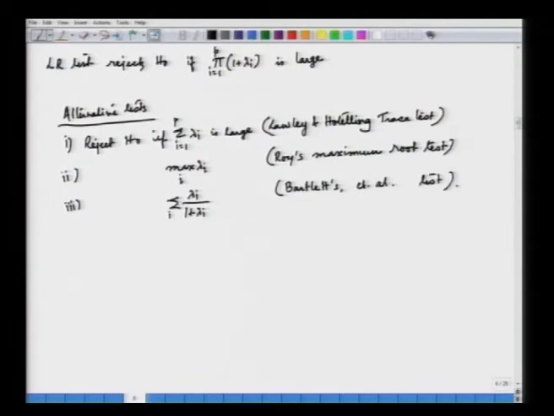So, these are a few tests where we can use the eigenvalues of the estimated variance covariance matrix in the unrestricted situation, giving us the matrix W, and the estimated variance covariance matrix in the restricted situation, giving us the matrix B. Again, what we calculate is the product of B W inverse. We get the eigenvalues of this matrix, and just consider different forms, different functions of these eigenvalues to reach different testing criteria. Okay.